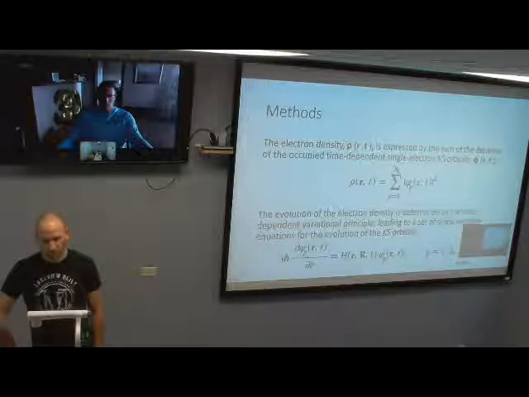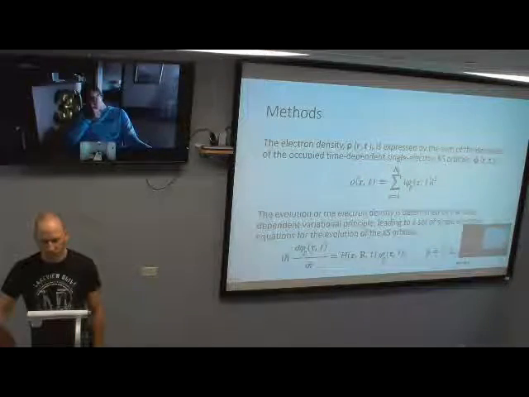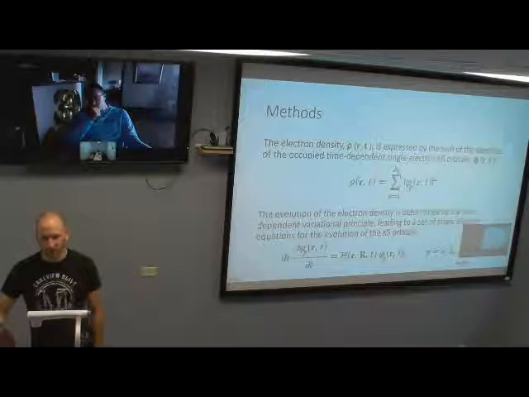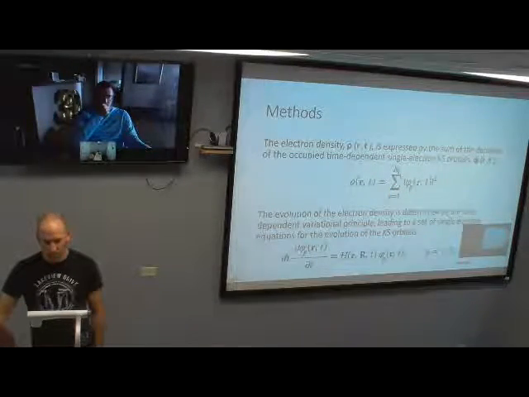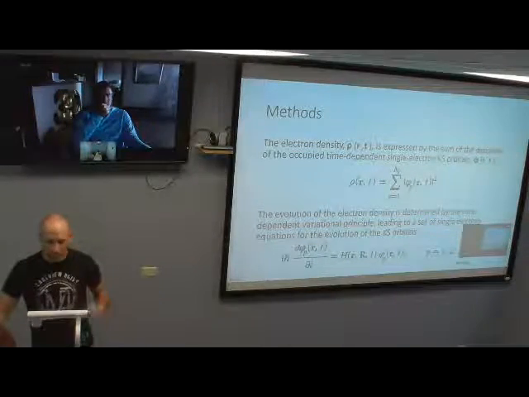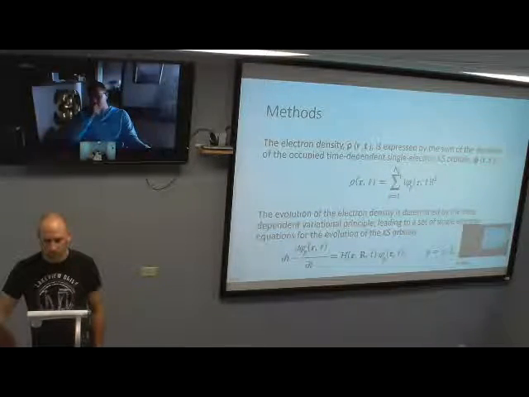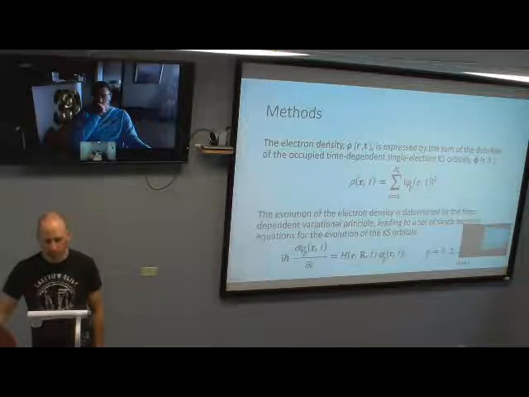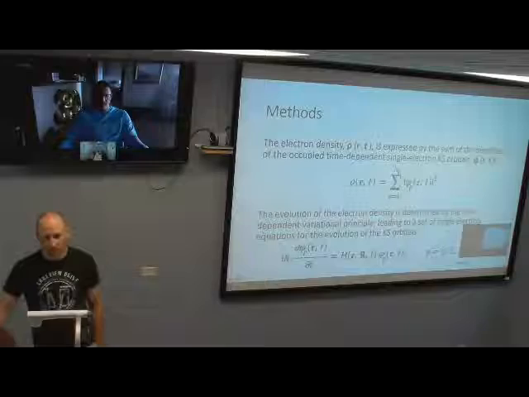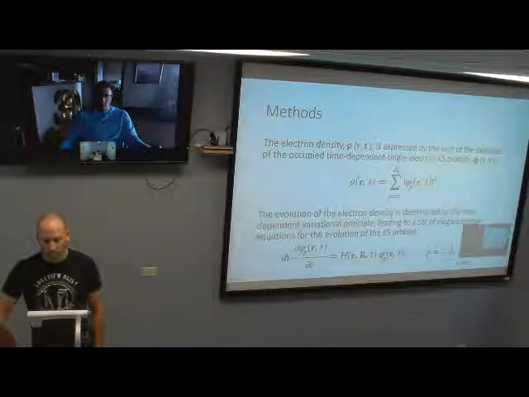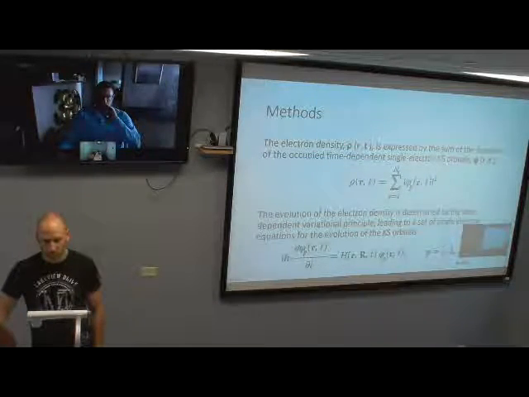But in DFT, you're not assuming that you have some effective average potential interacting with a single orbital. Actually it was proved that you have a single electron density which mimics the behavior of many electrons explicitly. Then you just need to rewrite the Schrödinger equation in a form of functionals rather than wave functions. It's the same equation, just presented through the densities. You start with the idea that your density is a single particle density, but it's catching the properties of the many-electron density, which leads to the appearance again of the electron-electron interaction through the exchange-correlation term. And again, this is the term which we're guessing.